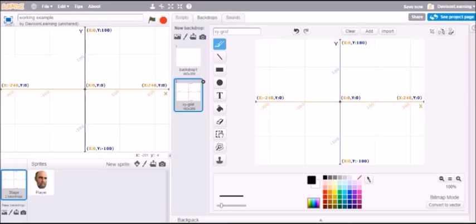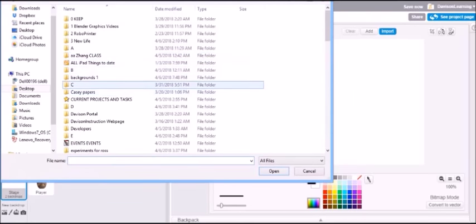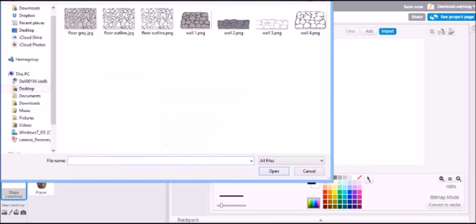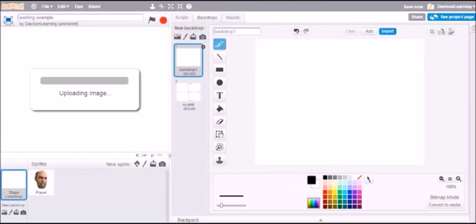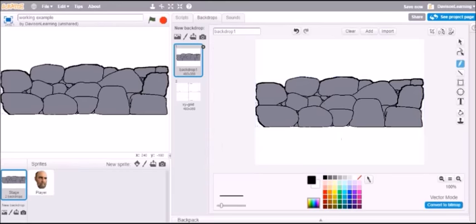and where everything is on here. Into our backdrop, I'm going to import, and I'm going to import from that backdrop ones I was showing you here. First thing I'm going to do is bring in the wall and say open, and my wall will come in, and I'm going to move it. Okay, I'm going to change it to vector. Told you we were going to talk about vector.